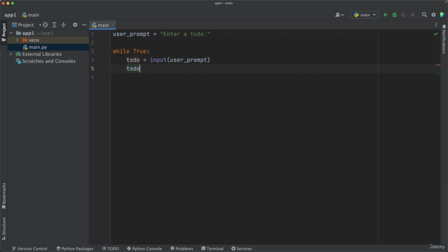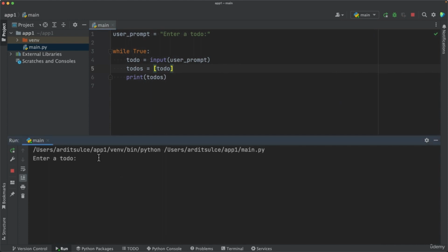You remember we did have some code previously where we wrote a list. We created a list using brackets, and then inside we added todo1, todo2, and so on. So now of course we don't have todo1s and todo2s. We don't have those variables. We have a todo variable. So todo is one variable, todos is another variable, two different variables. Todo now is added to the todos list. So let's print out todos in here and see what we get. Run, enter to-do, clean, throw. So this is the output we get.